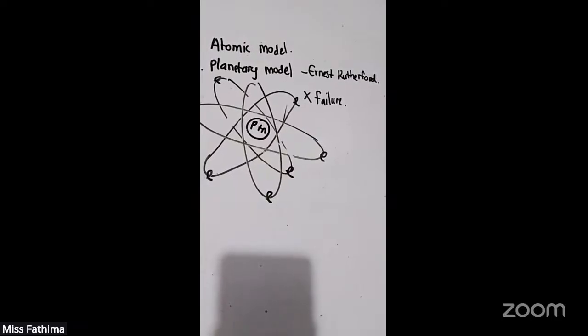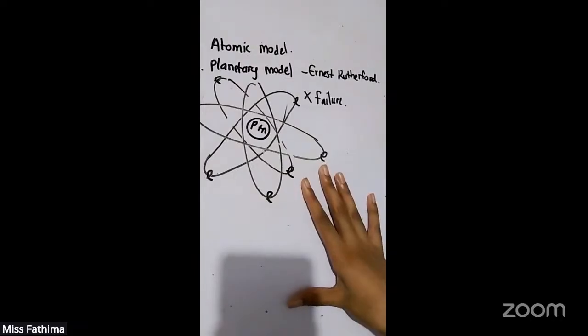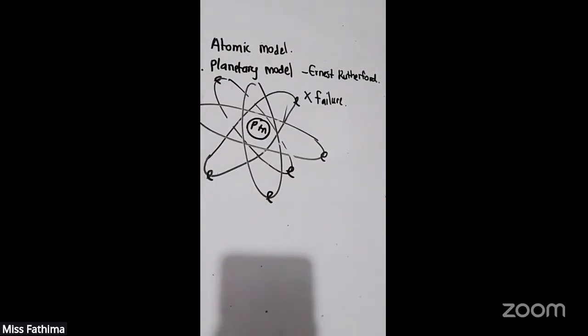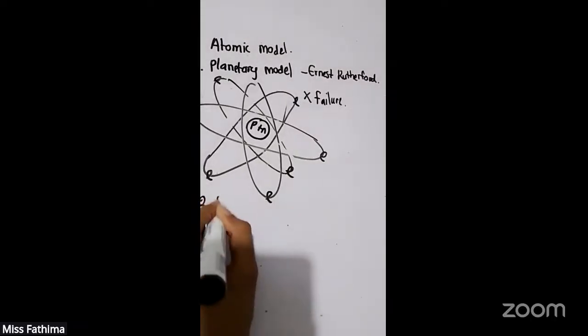So children, after they said that this is a failure, we have to have an accepted model to study now. If not, how can chemistry grow as far as this? Now the world is full of chemistry. All the way you go, you find chemicals, elements, everything. But when there is no proper explanation on this topic, it will not grow like this. So there should be an accepted, successful model. The successful model is known as the modern atomic model.